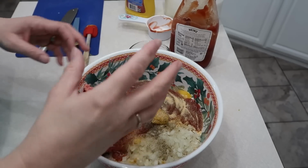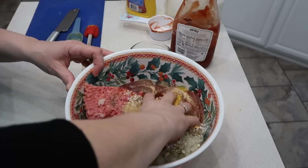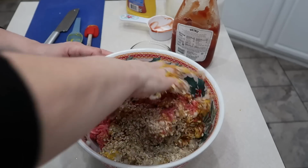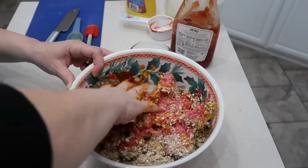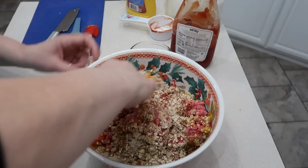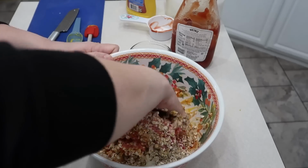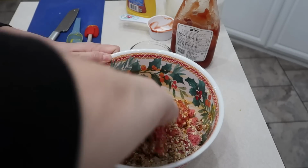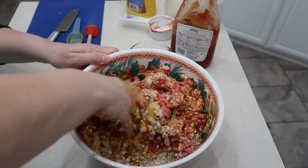And then I'm going to take my hands and I'm gonna mix all this up. It's a little messy. You could do it with a spoon, but it's just easier to do it like this. And this meat is pretty cold. It's been in the refrigerator, so. But you wanna get all this incorporated together.